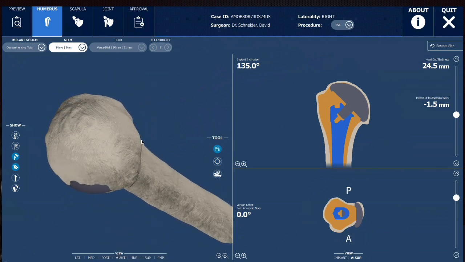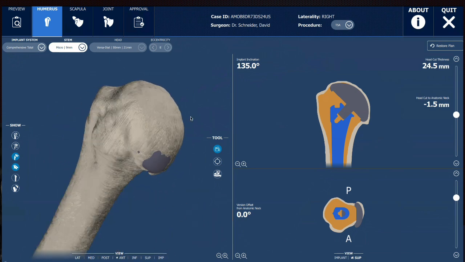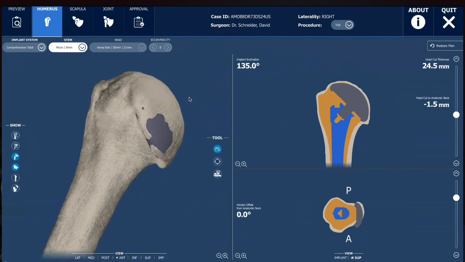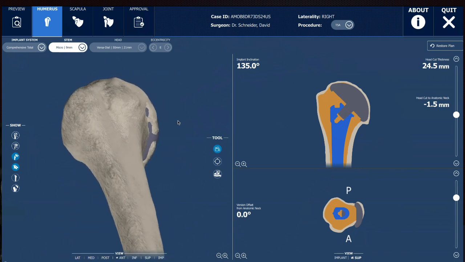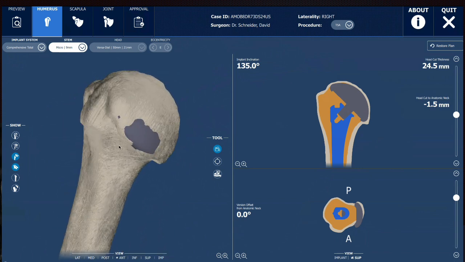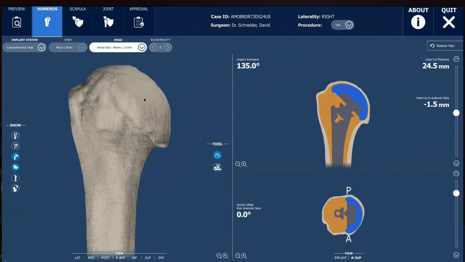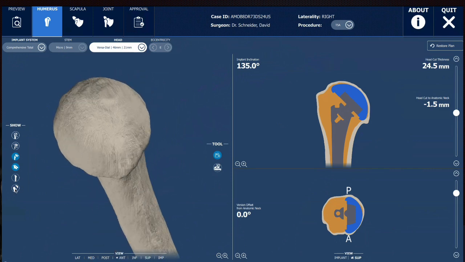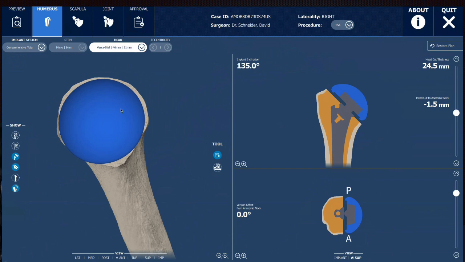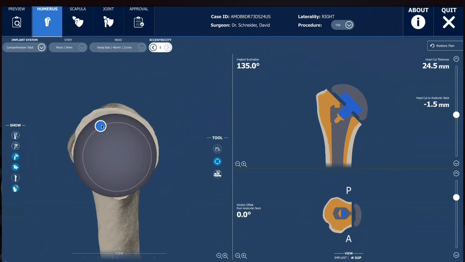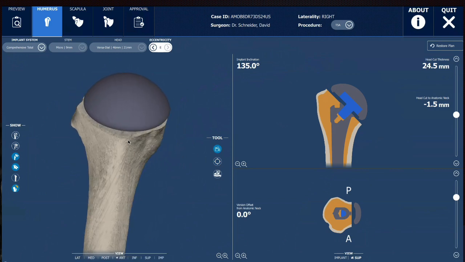Now we're getting really good because it's not touching the top of the rotator cuff tendons where they're inserting on the top of that bone. We're getting really close to feeling like this is going to be a perfectly placed shoulder. And again, I can decrease the size a little bit. So I just decreased it down 4 millimeters. And we don't mind if it's a couple millimeters too small. That's actually pretty ideal. I can spin it around and make sure that I'm not touching into the rotator cuff tendons because we want this to be a very, very long-lasting total shoulder.